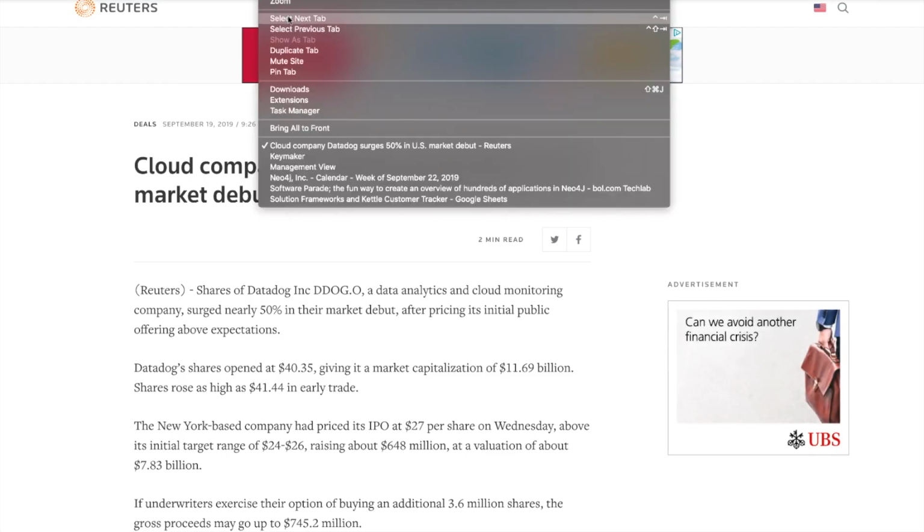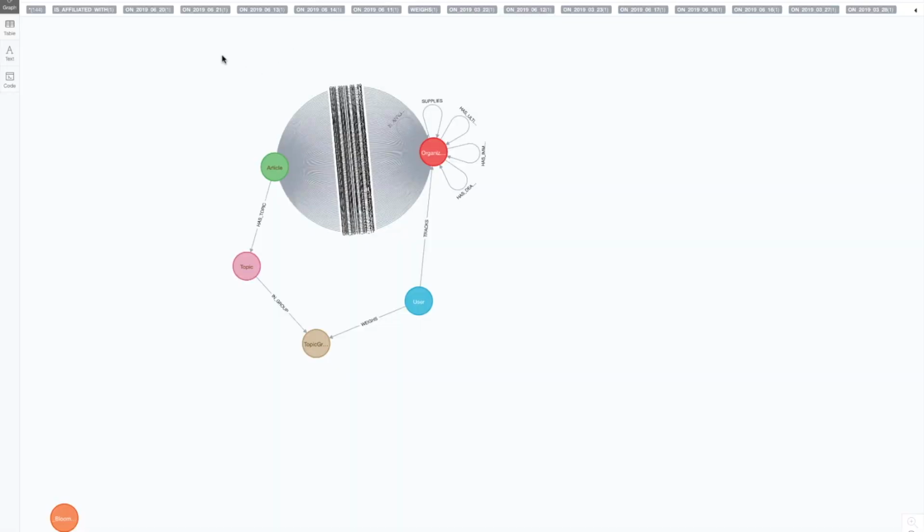So here's the data model. It's very, very simple. You have the user or the analyst. You have topic groups, and there are weights attached to the topic groups that the analyst provides. And then there are lots of subtopics or topics that are grouped together in topic groups. And then there is an article that is connected to the topic. And the article is also connected to the organization.